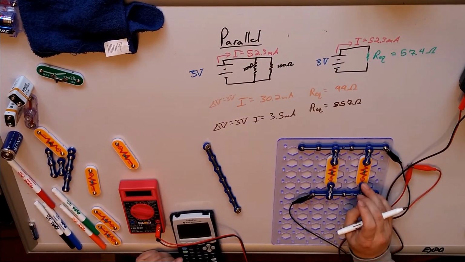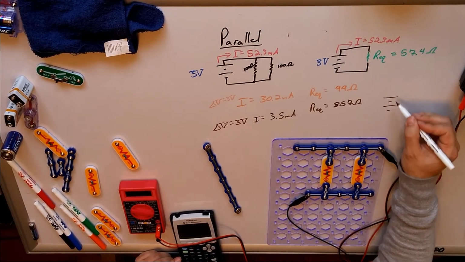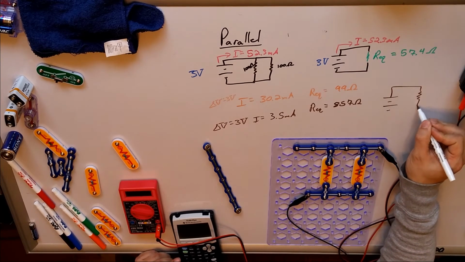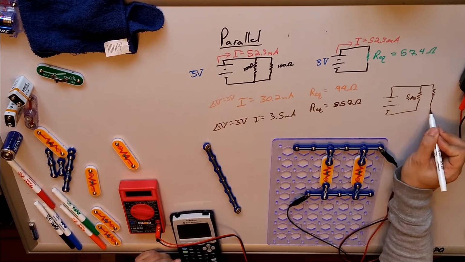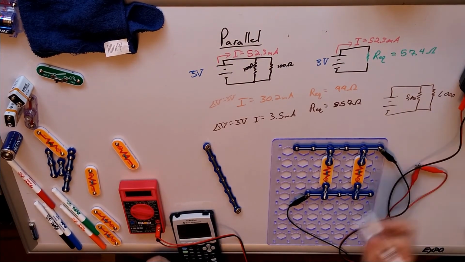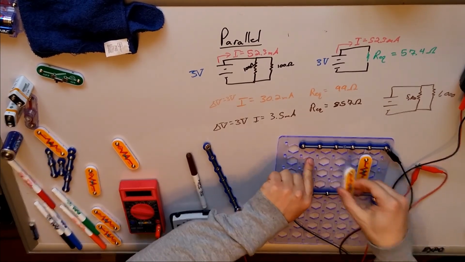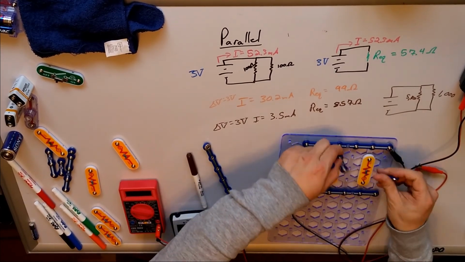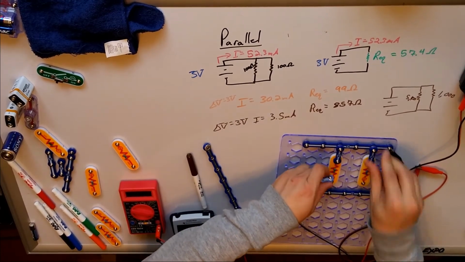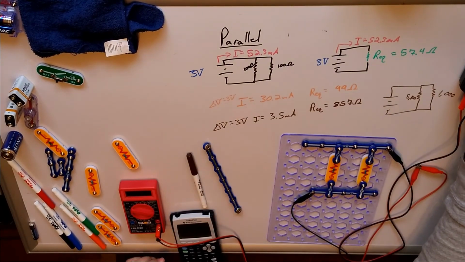I had a 1000 ohm and a 5100 ohm. In fact, let me draw that real quick. It looks like this. 5100 and a 1000. Now, real quick, I'm going to switch which one is in which spot. Once again, I tried to make the emphasis that order did not matter. Let's see if this has an effect. What if I switch them from one branch to another? Well, I'd just be swapping those two. Let's see. Nope, 3.5 milliamp.